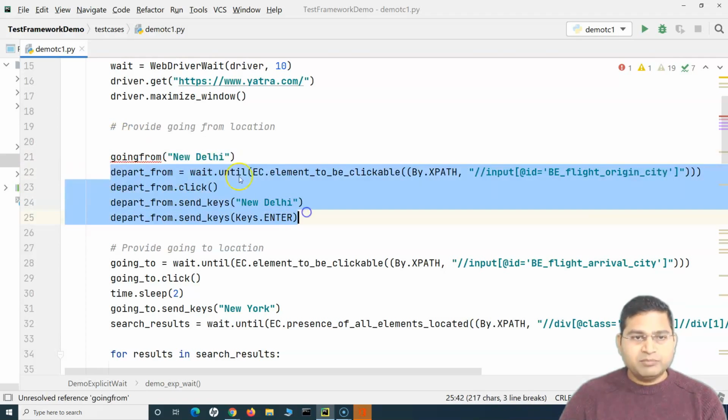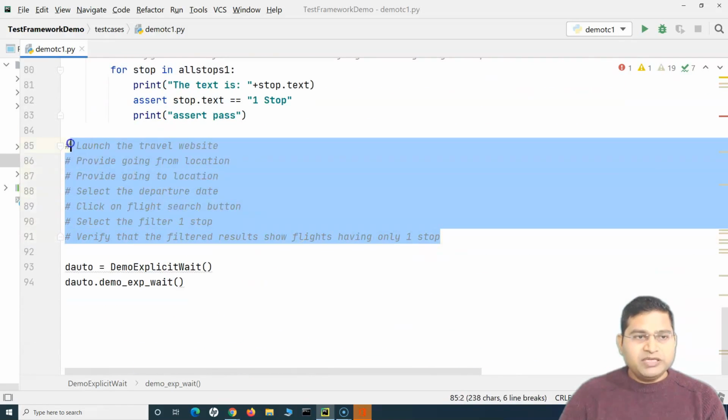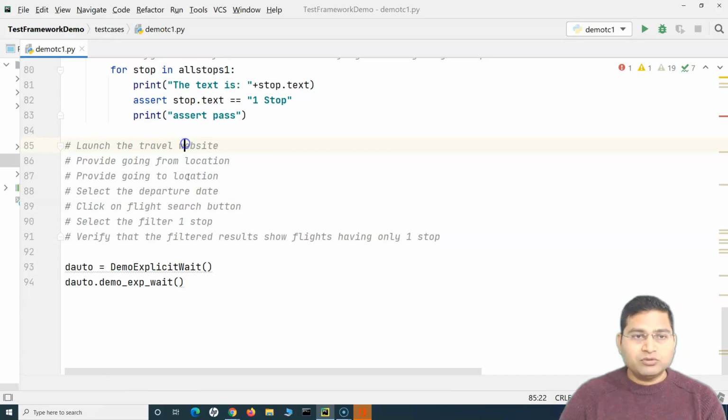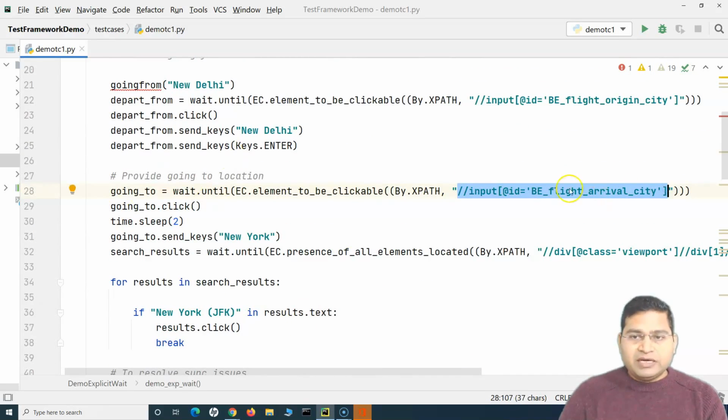So all these steps can be externalized, and here in my test case, like the manual test person will do, I simply need to have these many statements, and that will make my test case very, very simple to understand and maintainable. I don't have to come back if tomorrow anything changes. Say any of the locators changed, then I will go to the file which contains this particular locator, and we are following page object model, so in a couple of further tutorials we'll understand how you can externalize all these locators, and by changing the locator at one place it will take effect in all your test cases.